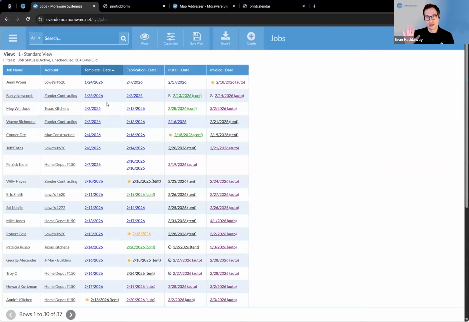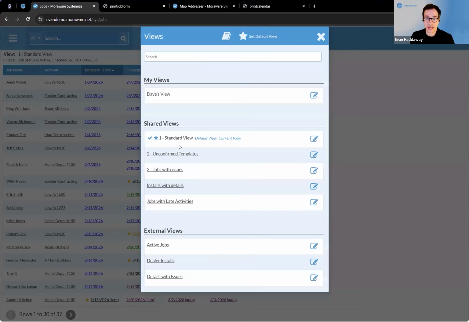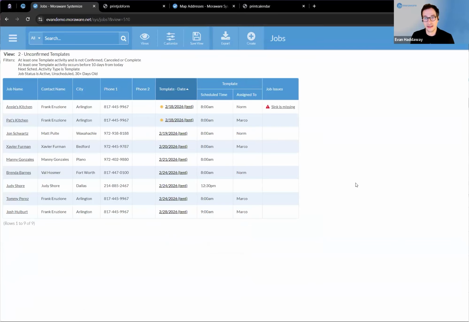You can also utilize a list like this for specific purposes. So let's say you have a list of people you need to call, maybe to confirm an appointment before you drive a couple hours out of town and they're not actually home, or a list of people who owe you money. You can have a view that looks maybe kind of like this. Now, this is filtered to show me exactly and only what I need for this specific task. In this case, we're trying to confirm some upcoming templates to make sure they'll actually be home.